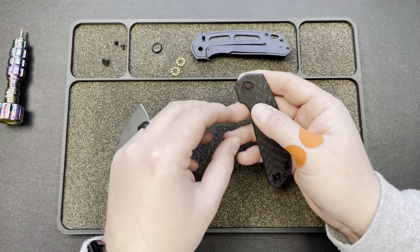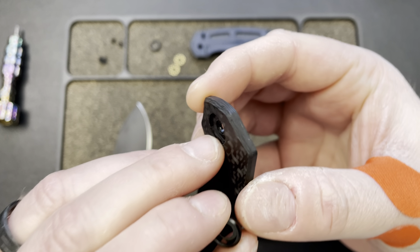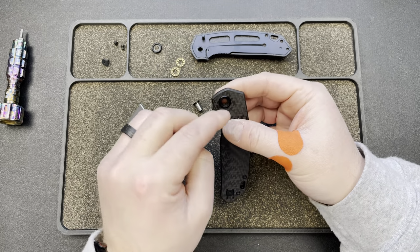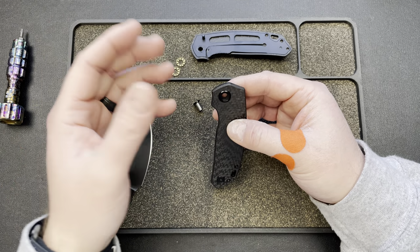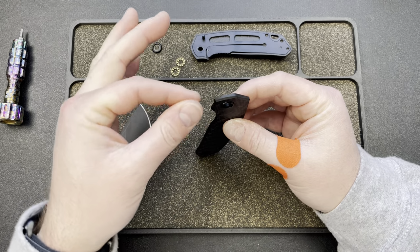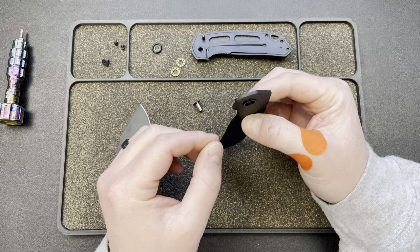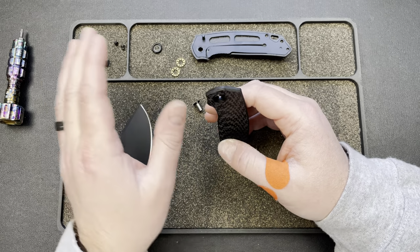Let me get this back in there. Let's see. Oh, we did make this lip here a little bit thicker. The shelf there, because we noticed on the nips they were pretty thin, and if you work too hard on that collar, you can actually break that piece of carbon fiber, because if it's titanium, it's metal, it's not going to break. But with carbon, with enough stress, you might be able to crack it. So we made those thicker. I think the Growler V2 or the Mash V2 is the first one to do that, and it just makes the scale ever so slightly thicker, 0.025 or something millimeters on both sides. So it's like half a millimeter total or something.